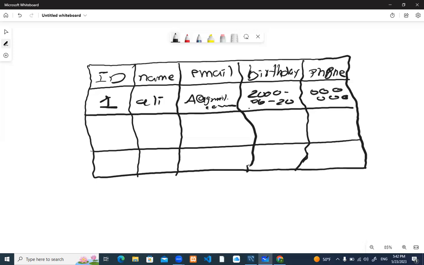This is the record of Ali, which we can find with the ID of 1 inside our table. Now we have some information for Khan. This is the record of Khan inside a table.